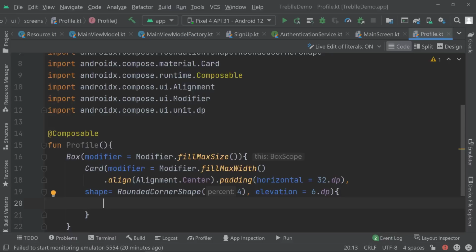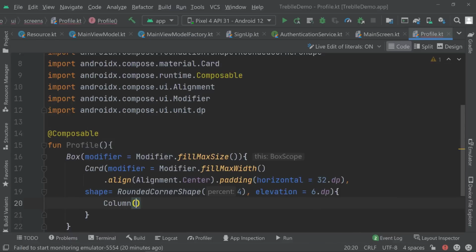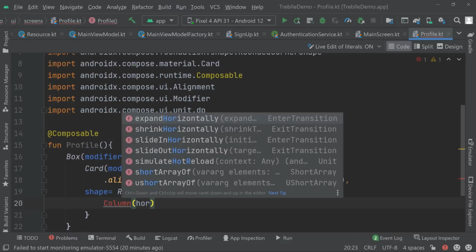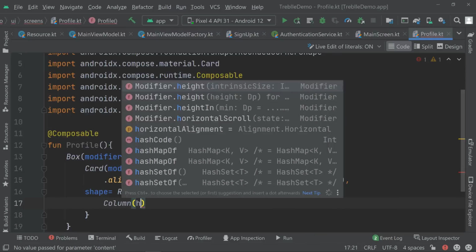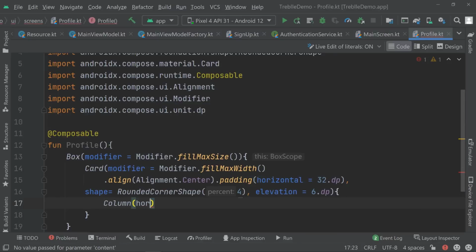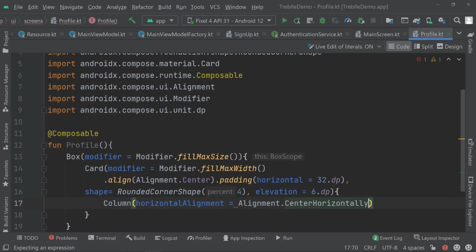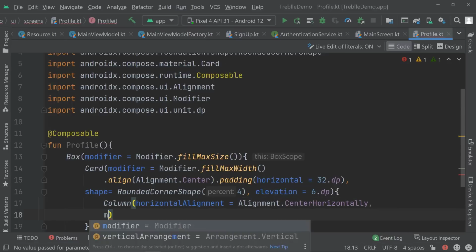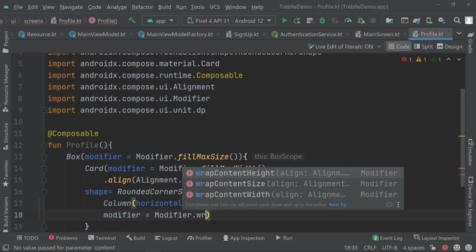So now the content of the card should be, first of all, a column, and this column is going to be imported first and then it will have a horizontal alignment, which is going to be alignment center horizontally, and then I'm going to set the modifier to be modifier dot wrap content size.